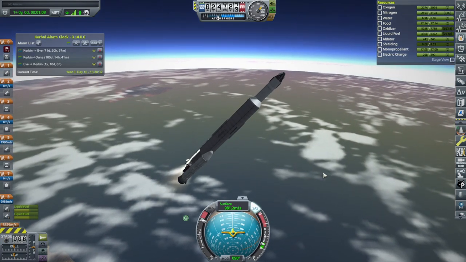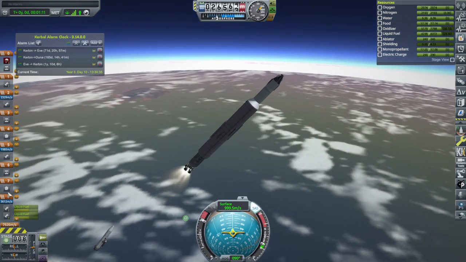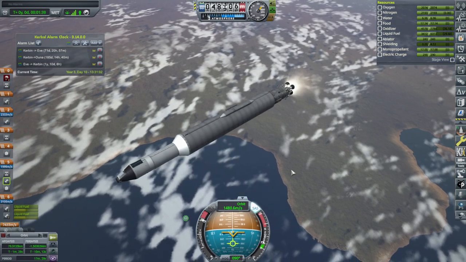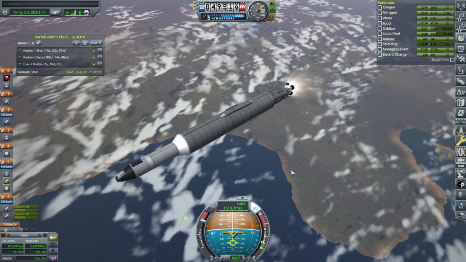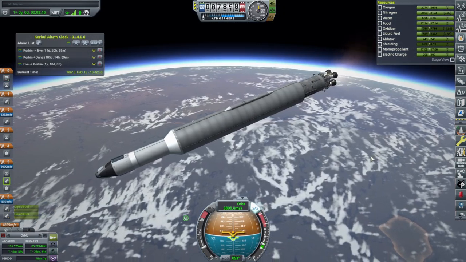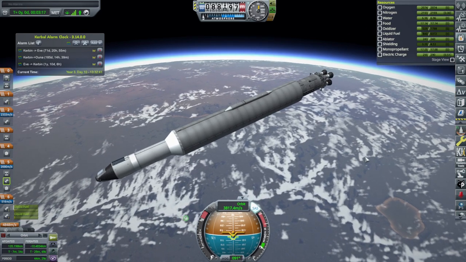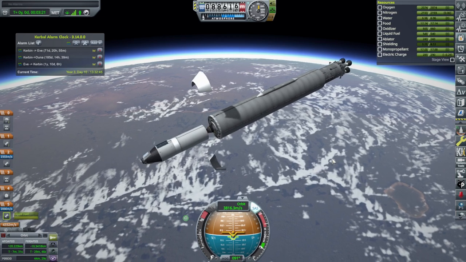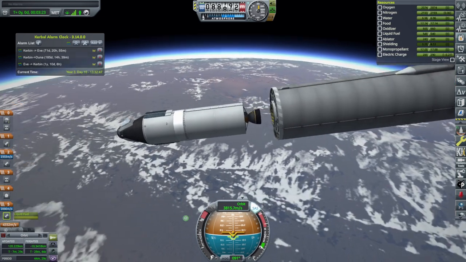Okay, staging. That doesn't look quite right there. There's still way too much for this. Okay, we will just deorbit this stage. So, separation. And we've got a little terrier here.